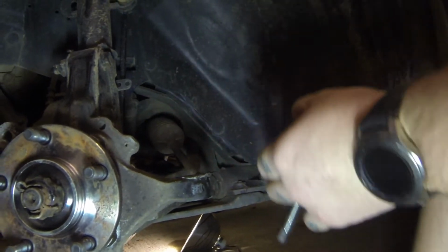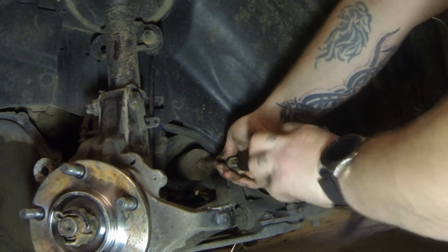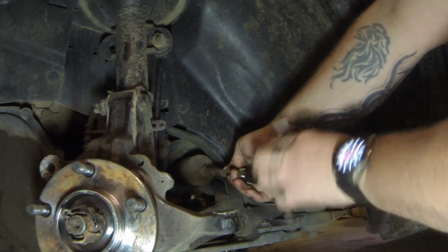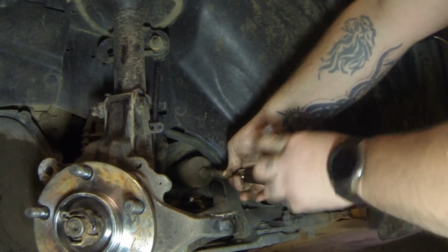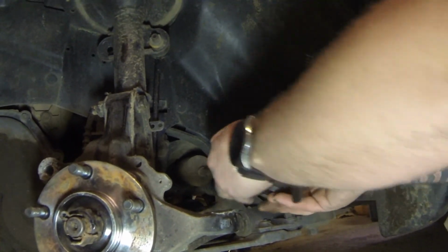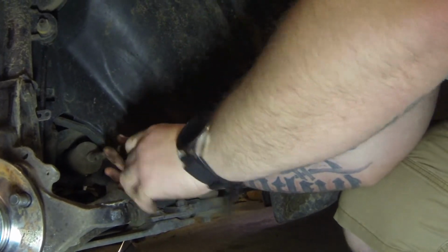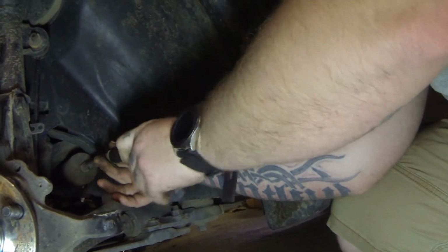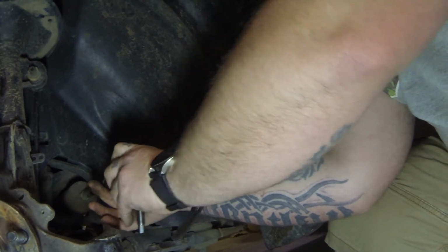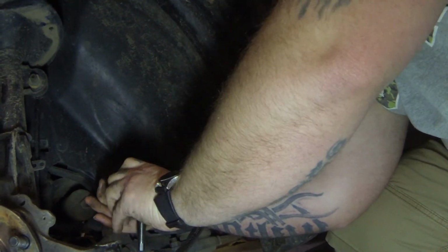I've always just ran it right back up on no nut, right where the nut was. Never had no issue. Alright. 1, 2, 3, 4, 5, 6, 7, 8, 9, 10, 11, 12, 13, 14, 15, 16, 17, 18, 19, 20, 21, 22, 23.